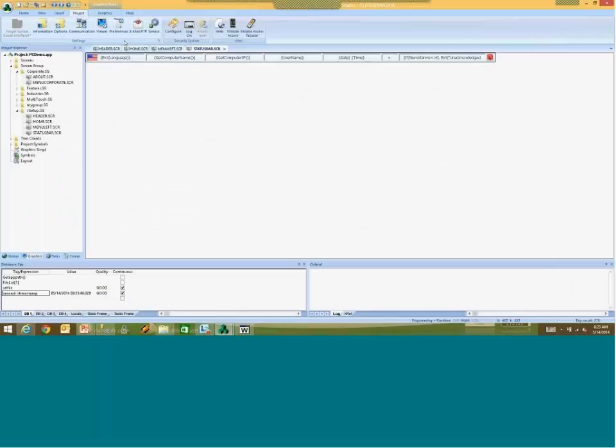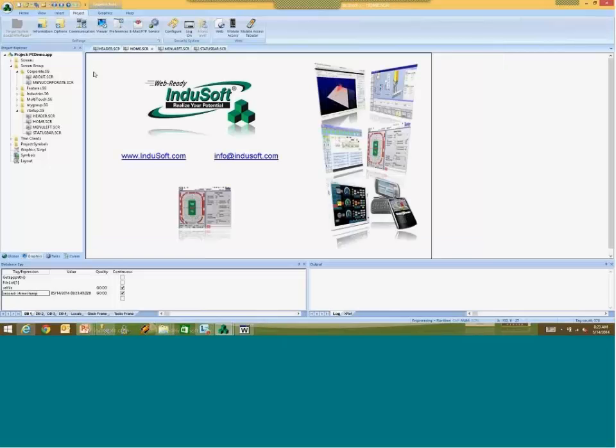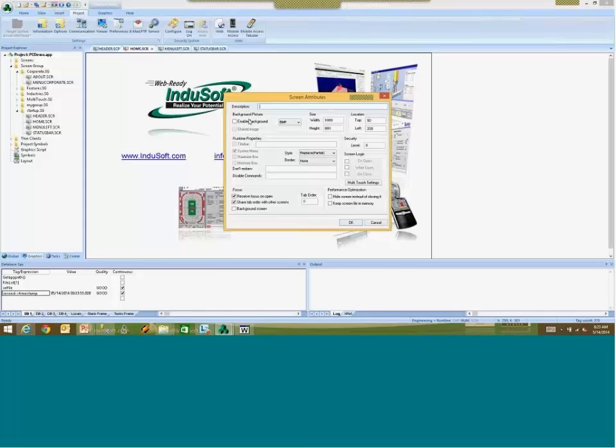In any screen, there is an option called background picture. If you right-click on the screen and go to screen attributes, you have the option background picture, and it enables you to create a screen background with different formats. This picture will be displayed behind the objects, behind the screens, so it's not updated during the runtime to improve performance. It's updated only when you open the screen because it's static.